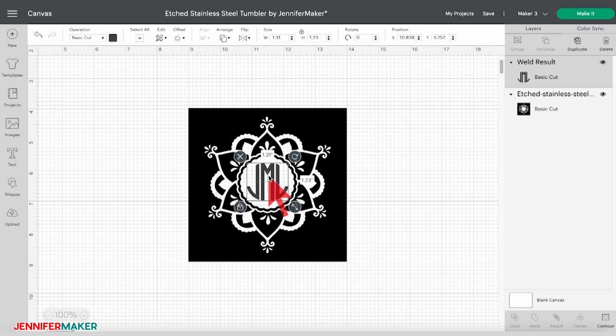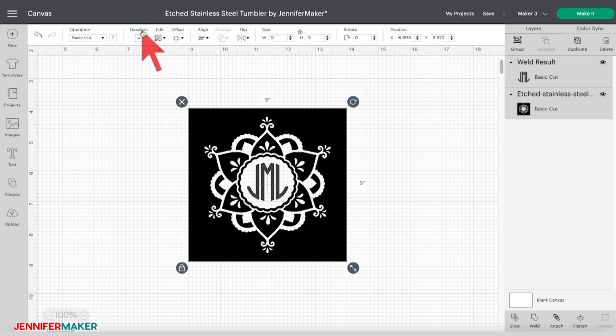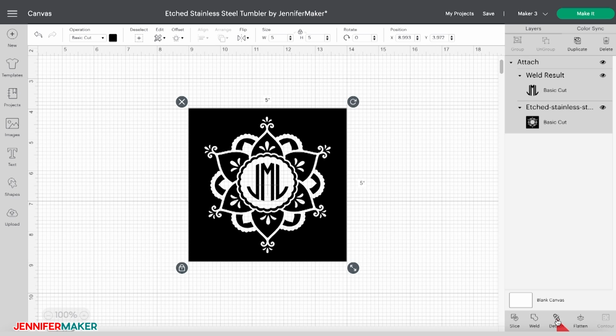Once you have your monogram in place, click Select All at the top of the screen, and then select Attach on the lower right side of the screen. This way everything will cut out together as one piece. Next, I'm going to show you how to make your own monogram.